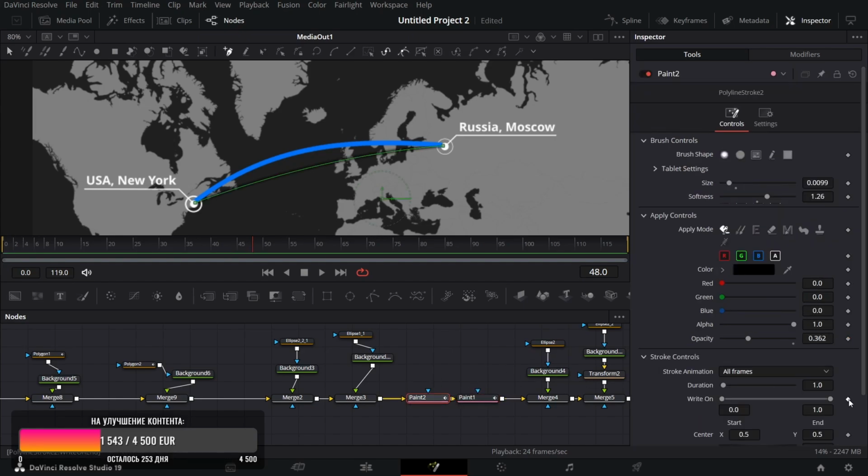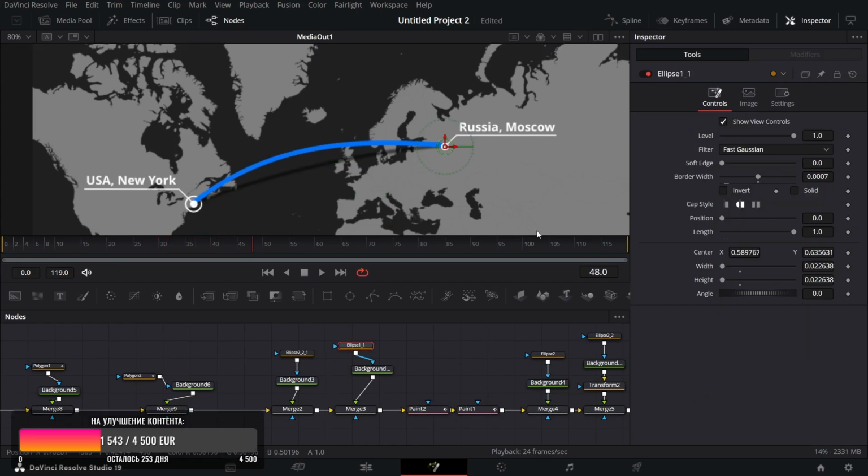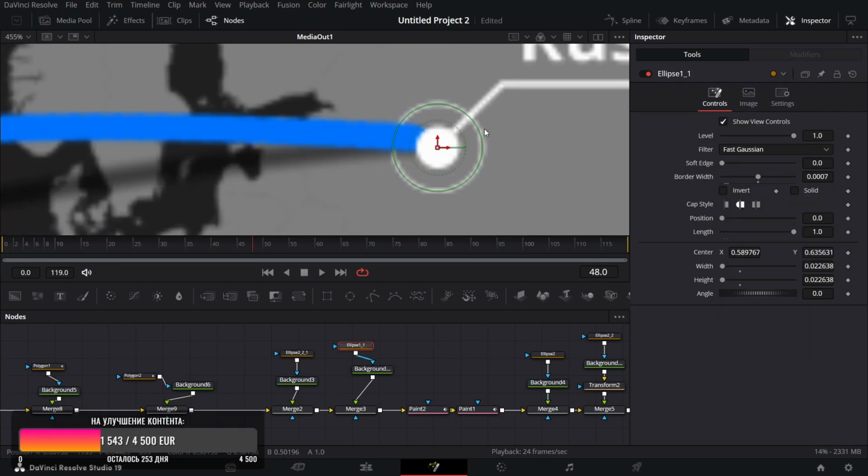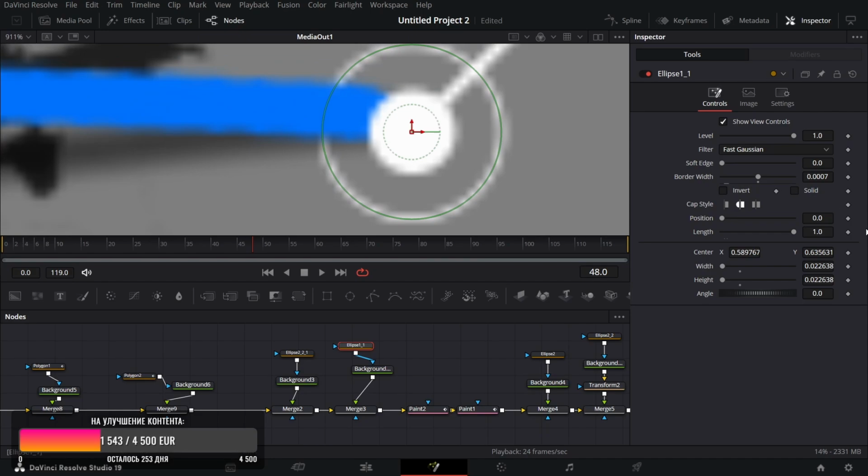Stroke control, write on. The first one will be 1 and the first second is 0. Okay, that's it. So now we have this simple animation. Let's move on to this circle over here and the simple stuff.